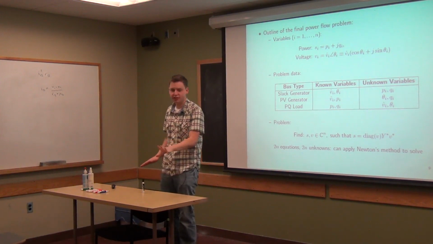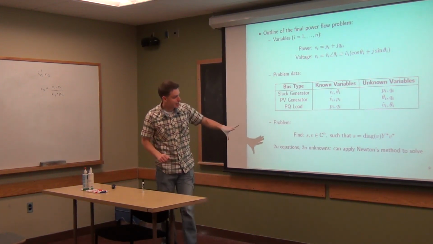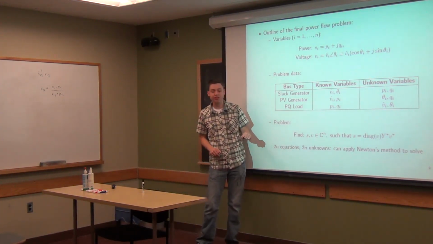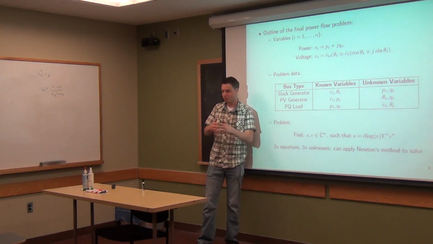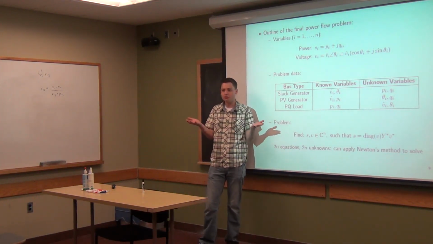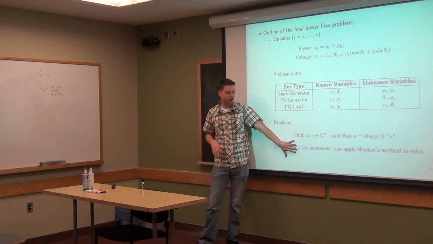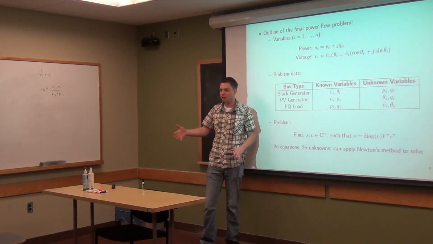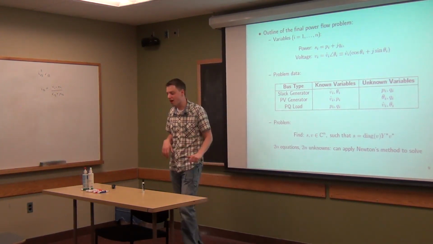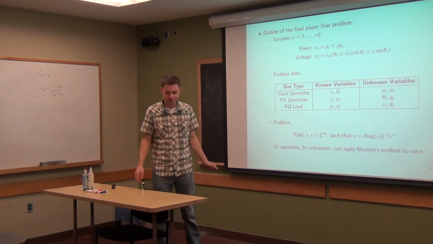All right, so we're going to end for today. Next time we'll talk about how we actually go about using Newton's method to solve this equation, which is straightforward because you know how to do it in theory, but computing all these Jacobians that you need can be a little bit tricky. So we'll go through that, and then you'll implement it on the homework. All right.